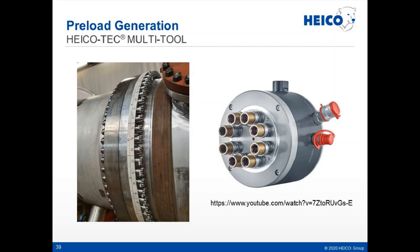So you can see the application of our Hycotec tension nuts in assembly. These are many of those tension nuts. And each of those tension nuts has up to 10 or more pressure bolts, which have to be tightened. And we have a specific assembly pattern, which means that you have to tighten first three bolts in a specified pattern, and then you have to go round and round, which means you have to apply this 125 newton meters several times, or maybe 40 times.